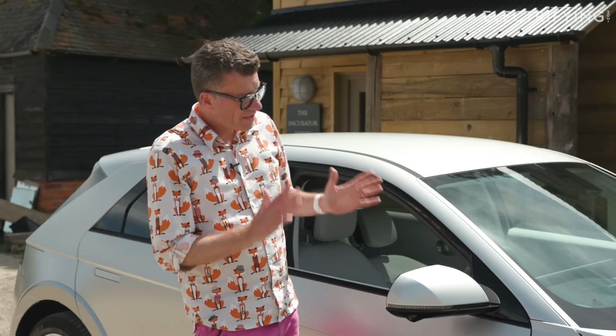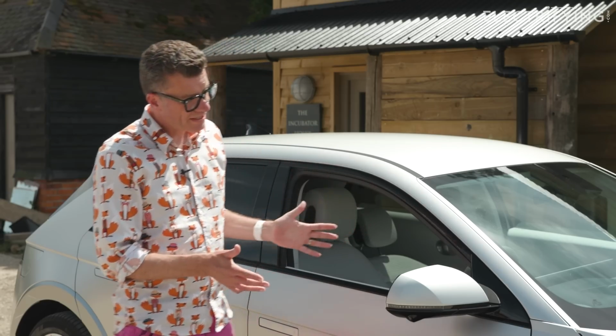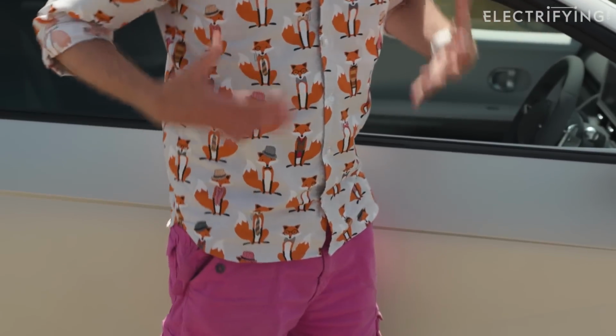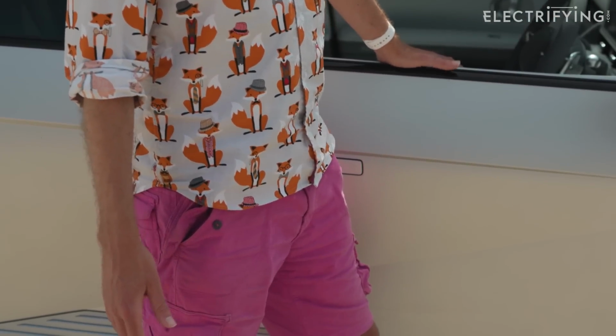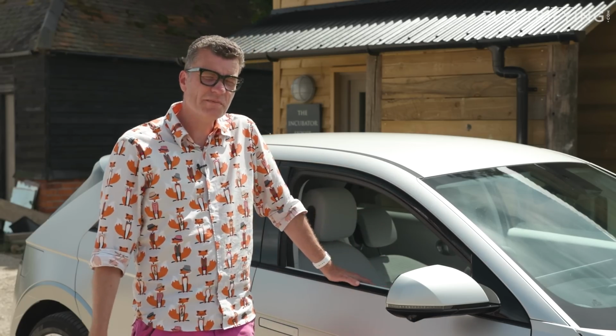Well, the one thing I'd change, I know this sounds really fussy, it's lovely in gravity gold, which is what this colour is, but I'm not really a kind of silver gold car guy, really. I like a bit of colour, as you can see from the kind of stuff I wear. I really would like to make this a bit more colourful, so I might consider doing a wrap on it, but I just can't decide what colour to go with at the moment.